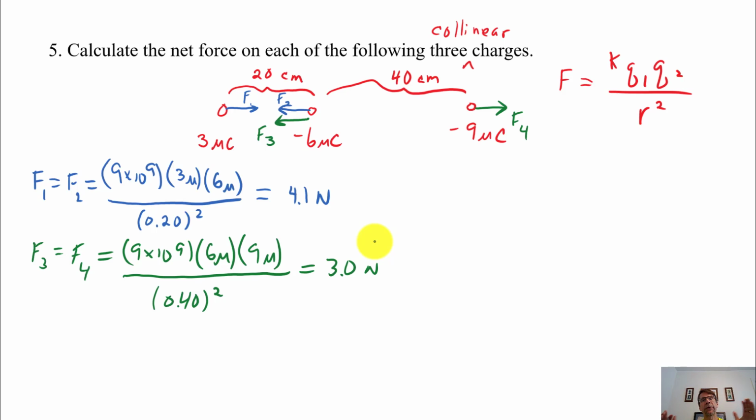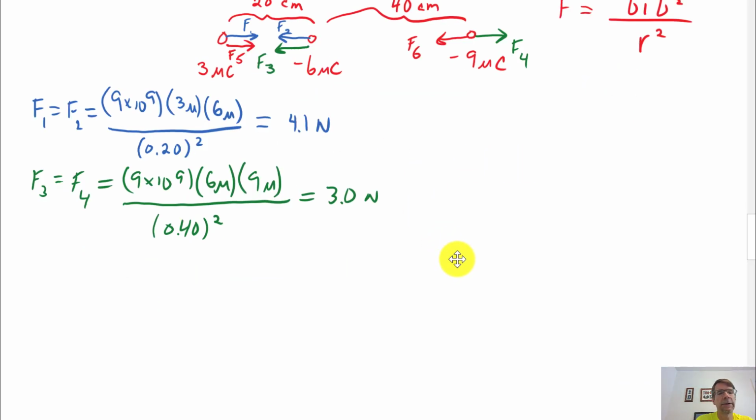Now we have the two outer forces, the 3 and the 9. Now they're opposites. One's positive, one's negative. So they attract each other. Alright, let me go back to red, I guess. Right, so they're going to attract each other. And they're far apart. So I'm going to show you the attraction they have. I'm going to call that F5 and F6. Lack of creativity, but numerically here, that's F5 over there on the far left, and F6 for the force on that -9 microcoulombs. Once again, F5 and F6 are equal to each other. So I have to move my plate or okay.